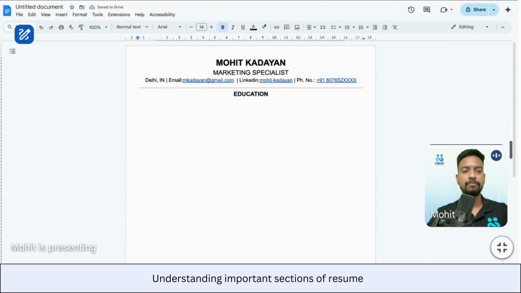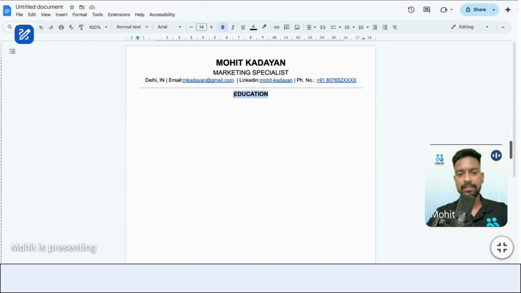But I see that the majority of Indian students are not in tier one, which is okay. There is no issue with that. There are going to be no problems if you are skilled enough and a hardworking individual. What we will do is simply start with our skills. For a fresher, there are two important skill sets which we always need to mention. So I'll hit enter and put it to left align.